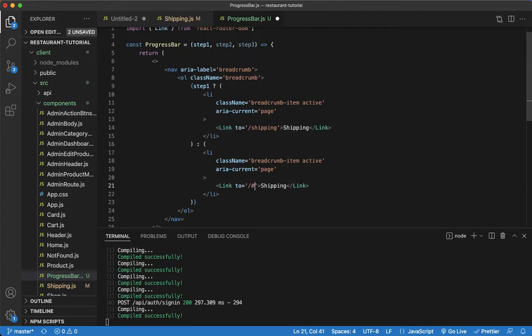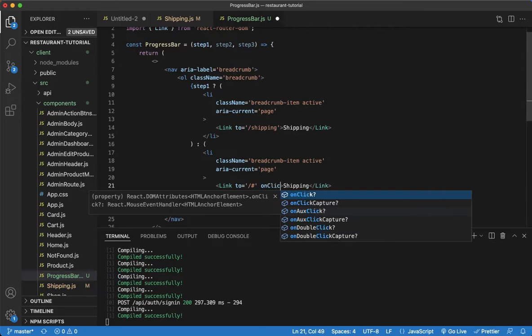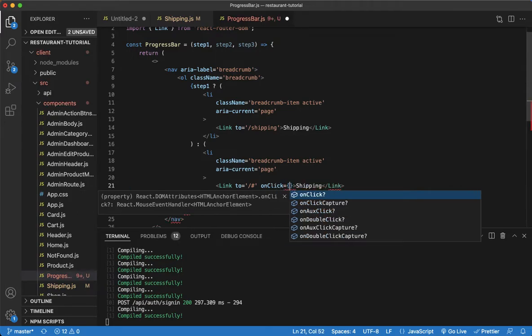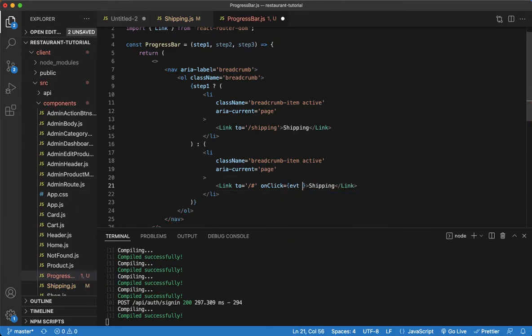So the way we're going to do that is just add a hashtag after the slash. But we're also going to add on-click prevent default behavior, because we want to let JavaScript know to not do its normal behavior for when the user clicks. If we don't add this, you'll end up with an error.